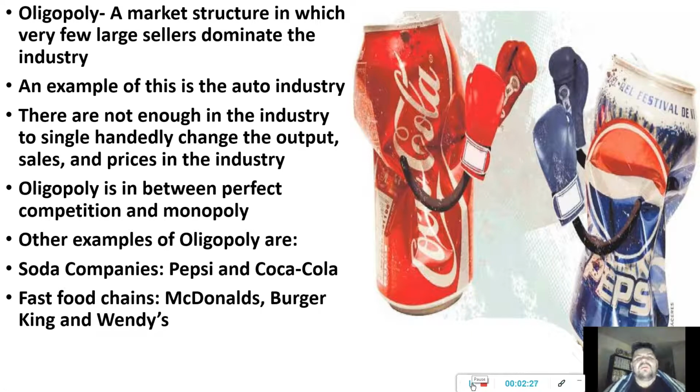All right, so the first market structure we're going to talk about is oligopoly. Now, I realize that some students can't say this, so try it. I would try it out. Say oligopoly. Okay, if you can say it, awesome. If you can't, that's okay. Some people can't say some words, which is fine. But oligopoly is a market structure in which there are very few sellers, but they dominate the market.